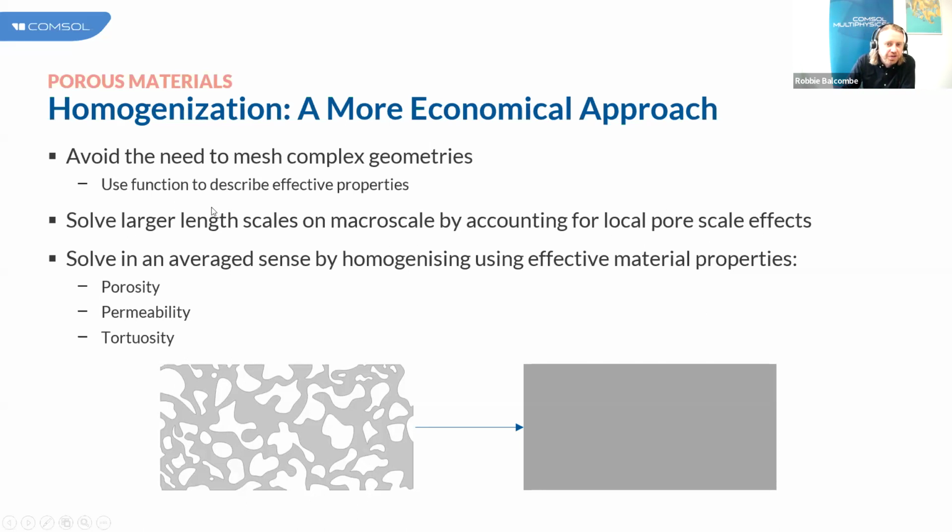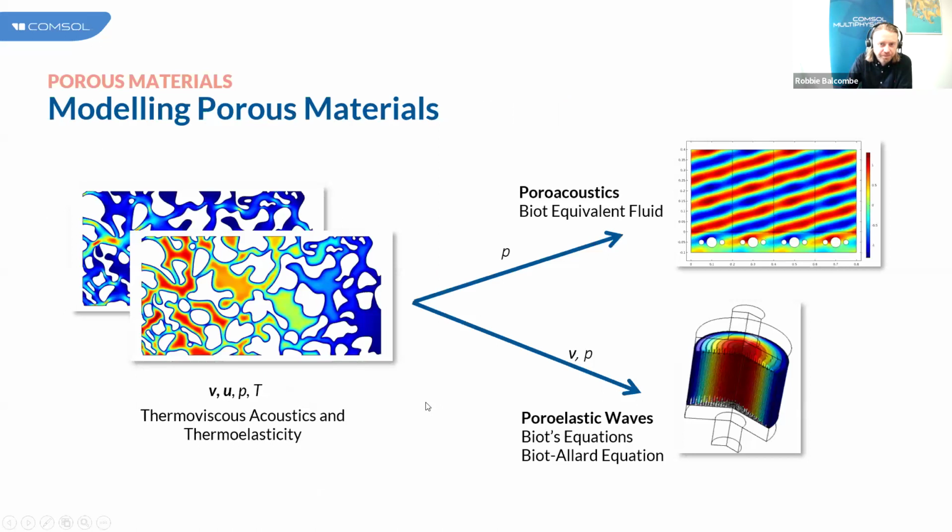Now, these properties include things like porosity, which is the void ratio of pore to matrix material. We have permeability, which is essentially resistance to flow through the material. We also have things like tortuosity. This would determine how much longer the path would be through the porous material versus just a straight path right through the material. So it has to take a more circuitous route. That's the tortuosity. Essentially, we can use these material parameters to approximate the pores across a continuum.